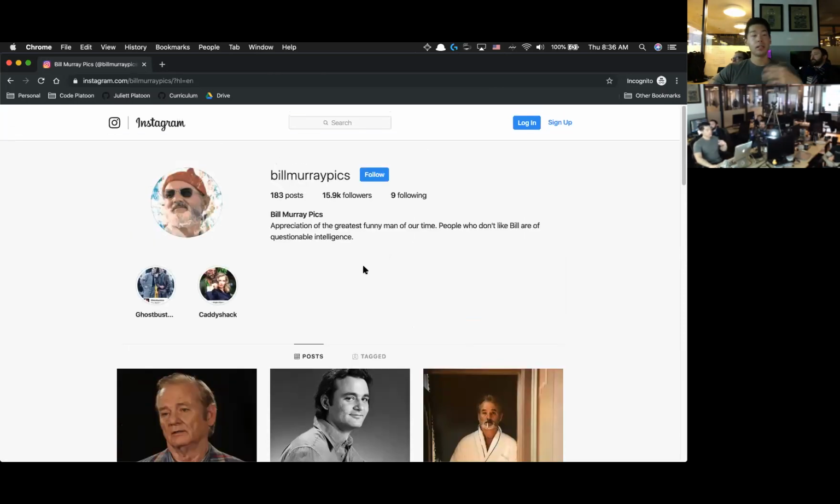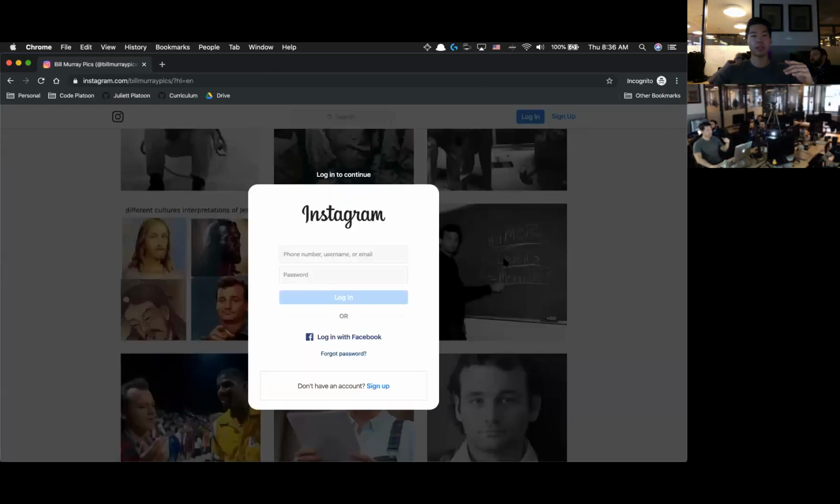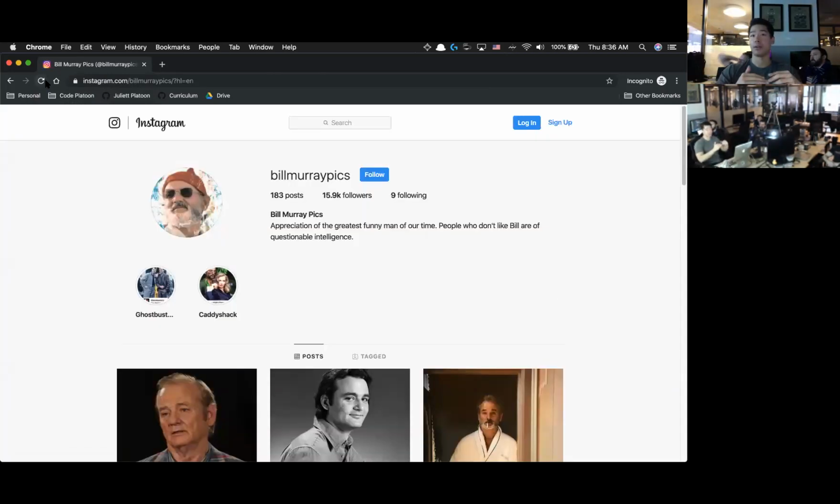So on this React app, I'm going to show you an example of a GET request and also an example of a POST request. When I go down to the bottom, there's something called infinite scroll. You'll notice that I need to log in. You'll notice that I never actually run out of pictures of Bill Murray at all. The further down I go, I'm making more GET requests using fetch. So you'll notice that this page never refreshes. It's not like I have to refresh the page to get the next set of Bill Murray pictures.